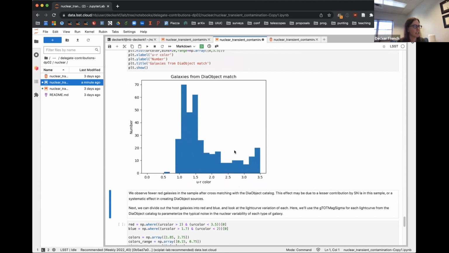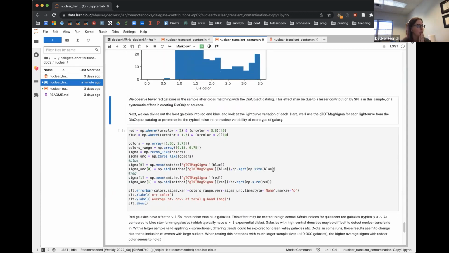So even though I don't have this clear bimodality anymore, I can still divide the host galaxies into red and blue. I did that based on a U minus R color of 2, where if you're over here, you're a red galaxy, and if you're over here, you're a blue galaxy.